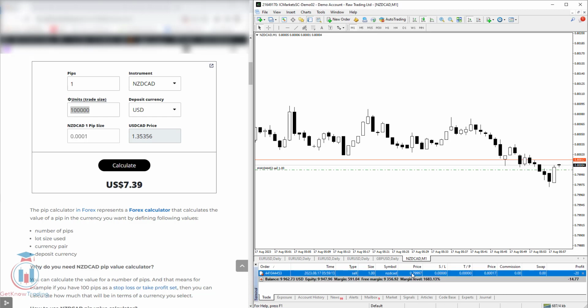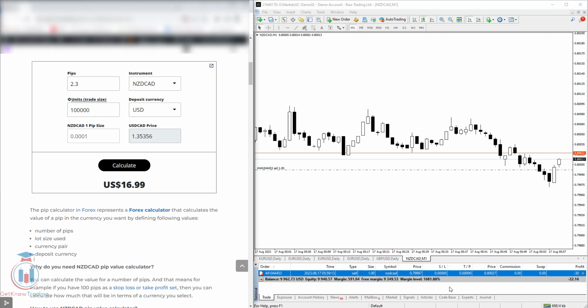Currently, here is the trade open with the market price, which was 0.79997, and currently I have minus 25 points, which is equal to minus 80.47. So when you put this number, for example, minus 23, or simply 2.3, because it is 2.3 pips, click calculate and you will get that it is 16.99.